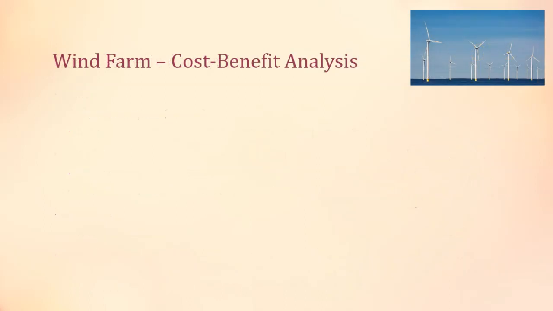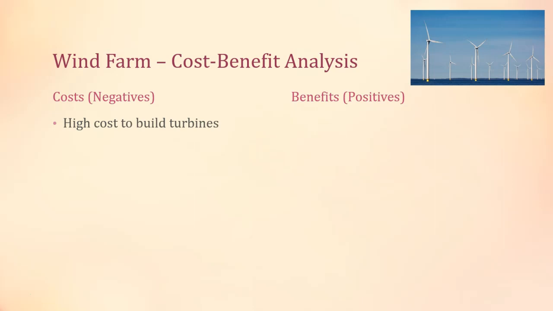Let's return back to our previous scenario of your town deciding whether or not to build a wind farm. In order to help them decide, they do a cost-benefit analysis to determine if it is a good idea. They must weigh the costs, or negatives, and the benefits, or positives. They must see if the costs outweigh the benefits, or if the benefits outweigh the costs. For example, there is a high monetary cost to building the turbines. They're expensive to build at first, and a lot of money is required up front. Where will that money come from? They also cost some money to maintain so that they continue working, and payment to fix them if they break down.